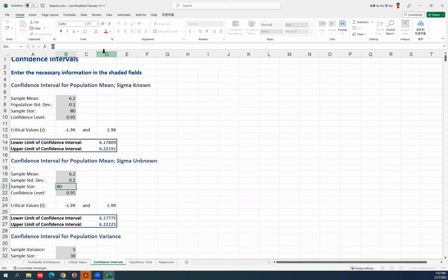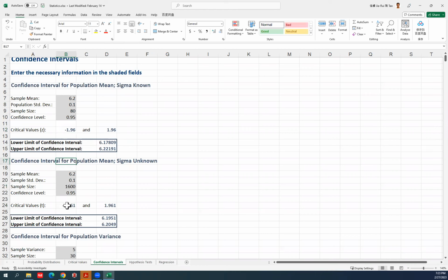What happens if we double the sample size? Let's see, 116. Before, we recognize that our critical value used to be 1.99, right? And if the sample size is enlarged by 2, we find that both of these critical values, which are symmetrical, are smaller in magnitude. And if we enlarge it even further, let's make it 1,600, so it's 20 times what we were given, we find that it's very close to the critical value in the sigma known situation.